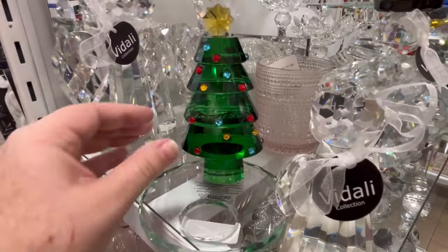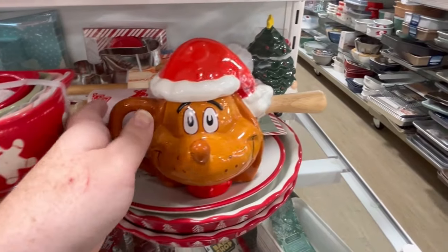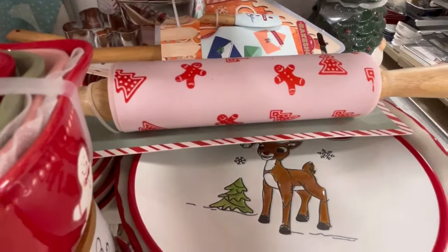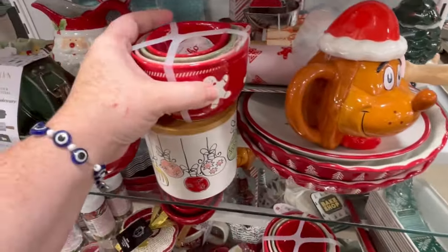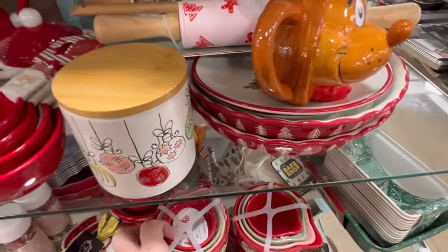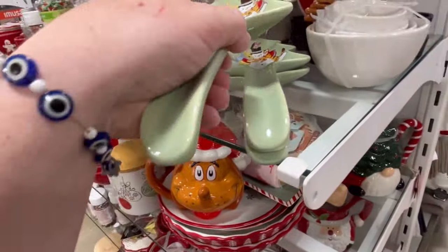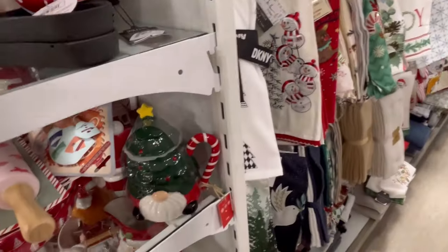I really love this tree — if you put a little tea light on there, I think that's just going to be beautiful. They have Max — $12.99. He's definitely one of my favorite characters out of the Grinch. They've got some little Rudolph plates. These measuring cups are so freaking heavy. This is so cute — look at Winnie the Pooh and Tigger. I feel like we don't get enough Tigger — he was probably my favorite character out of Winnie the Pooh.